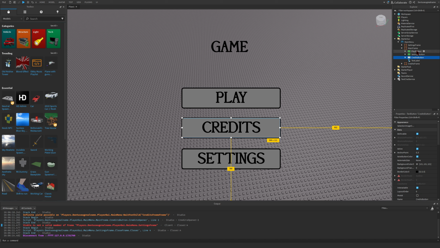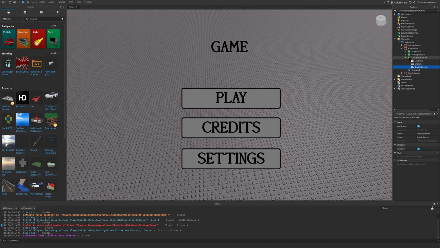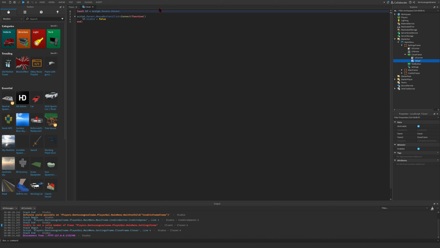Alright, I'll be right back. I'll fix this. Oh, well, I found the problem. It's the fact that I added an extra frame to this. And now we just gotta check out why the X might not work. Alright.